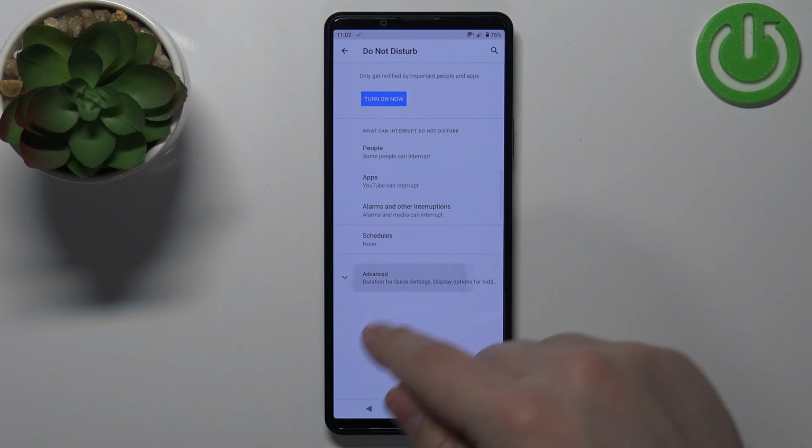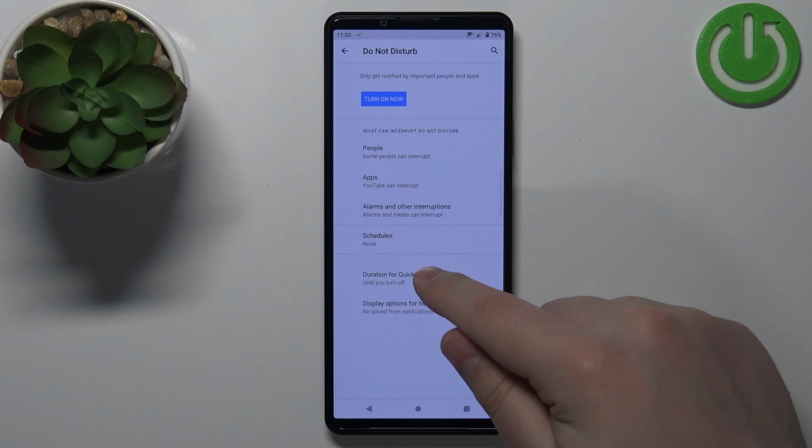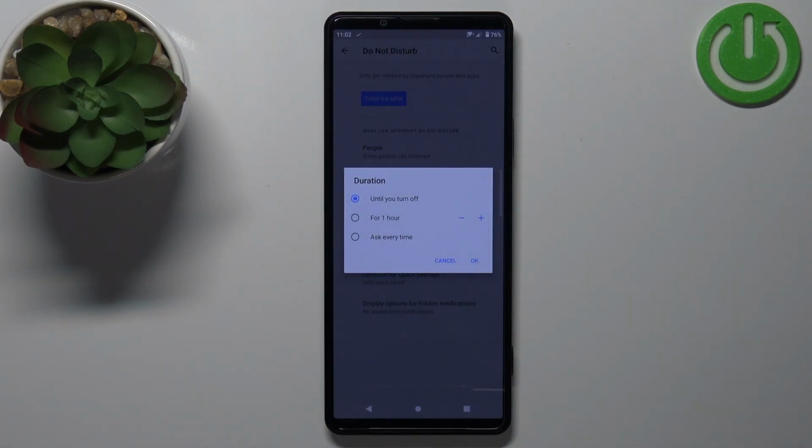We can also tap on advanced, and here we have 2 more options. A duration for quick settings. We can tap on it, and here we have basically 3 options rather, until you turn it off, for 1 hour and ask every time. This feature allows you to basically select for how long the do not disturb mode will be enabled.